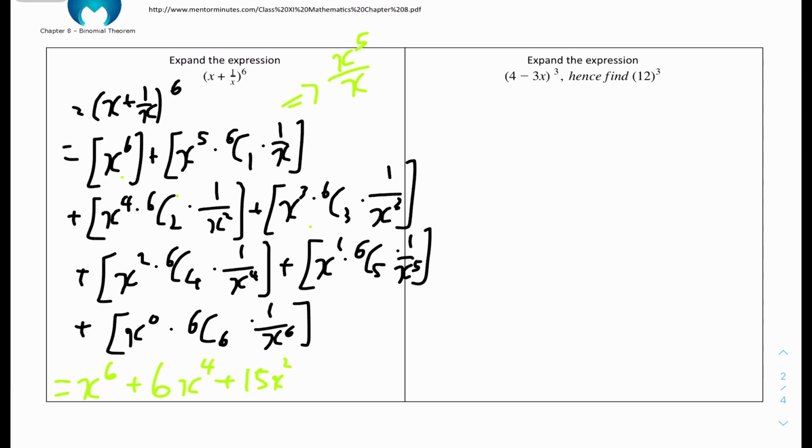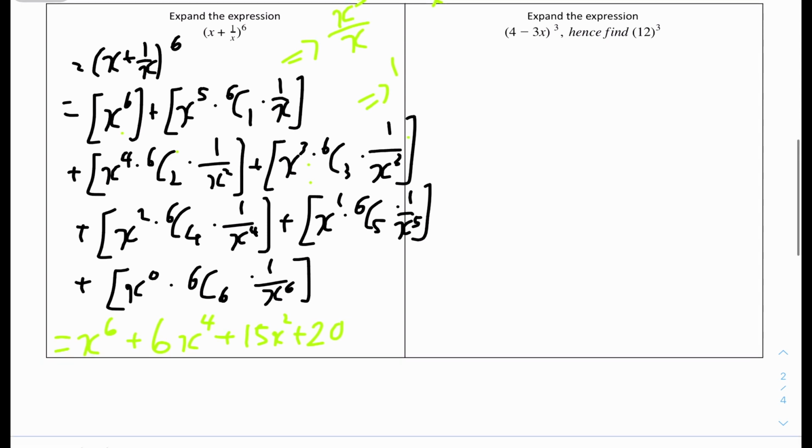Then moving on to the fourth term, 6c3 will be equal to 20. So here we have x to the power of 3 times 1 over x to the power of 3, which results in just 1, because x to the power of 3 divided by x to the power of 3 is 1, right? So this term is a constant, and we call this the value which is independent of x, because there's no x.